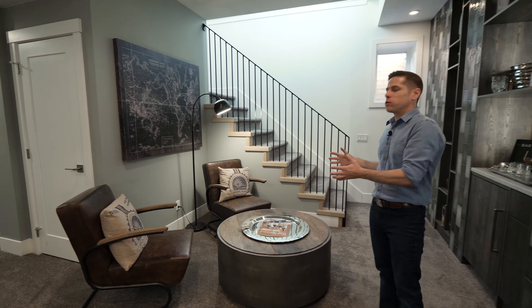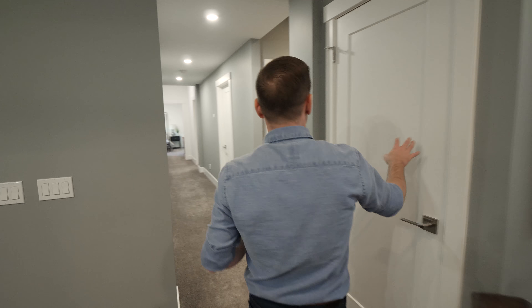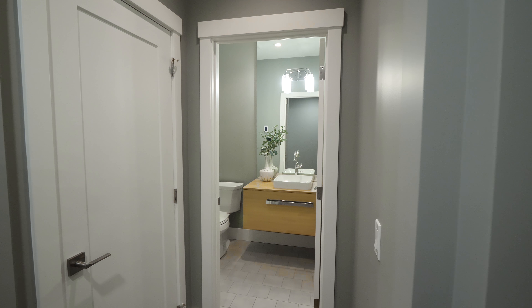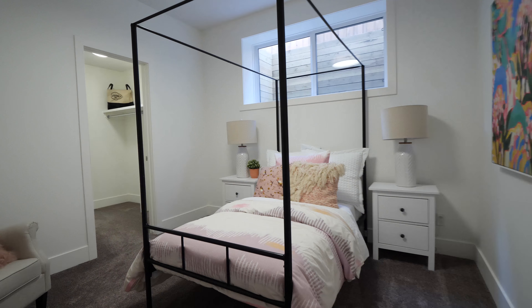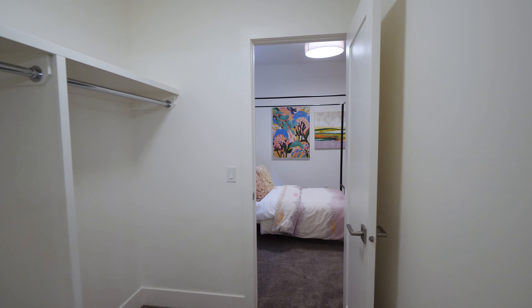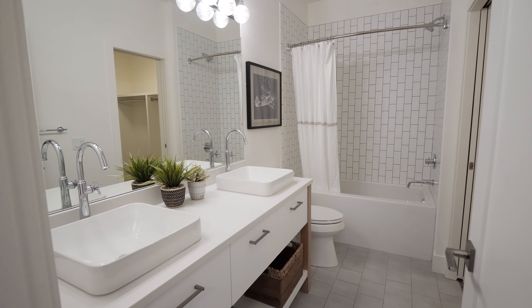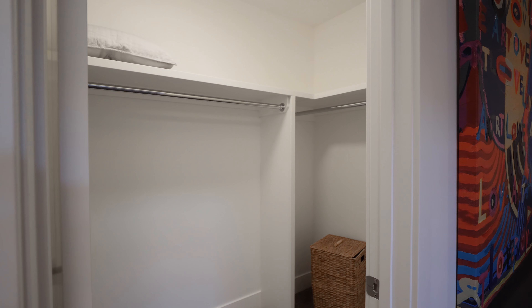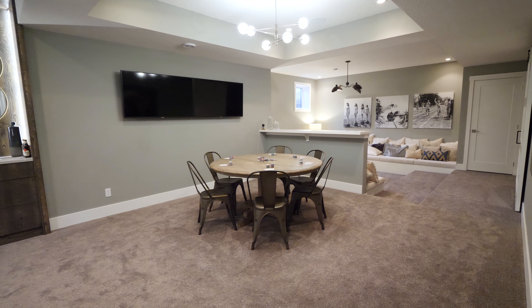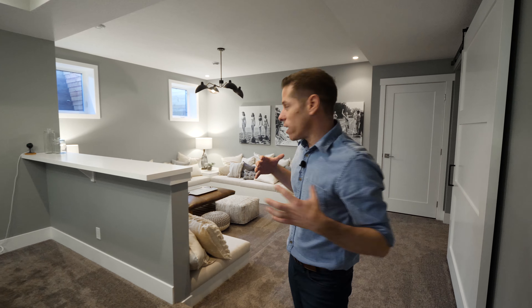After making a drink, this is the perfect spot to sit in cozy leather chairs in a great warm environment. Further down the hallway, there's a storage closet, a powder room, and then two additional bedrooms. The first has a walk-in closet with a sliding door to a Jack and Jill bathroom. The second also has a walk-in closet and a little desk. Since the basement is designed to entertain, there's a poker table and two TVs above so you can watch the game with friends.